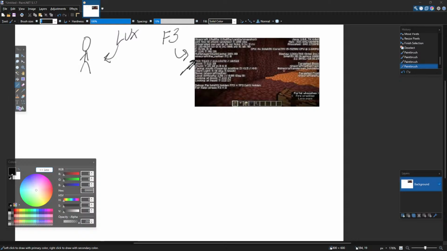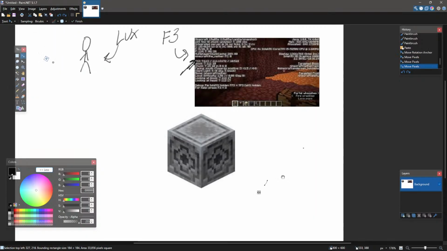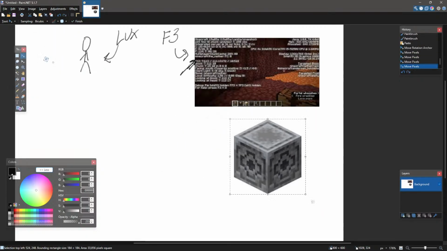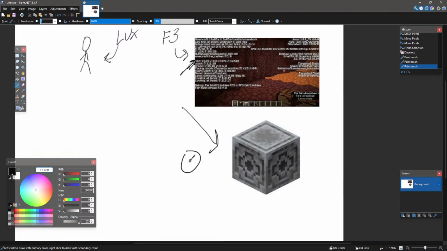Hold on. I didn't want to turn it on. My mouse is slightly broken, so deal with that. So here's the lodestone. Basically, they're saying the F3 menu can be resolved with the lodestone if it was good. Now it's made with iron surrounded by chiseled stone bricks or something like that. I can't remember exactly, but it needs work still because you need a compass. I'm too lazy to Google search compass, so here you go, compass.